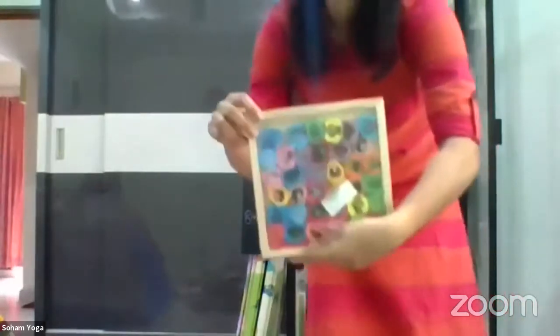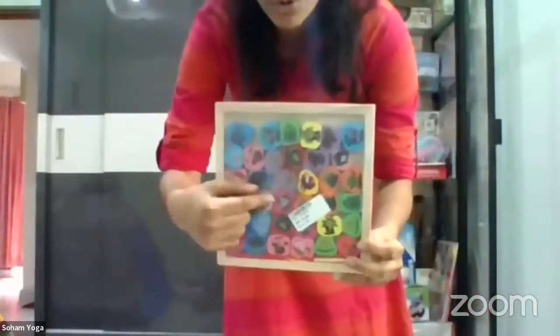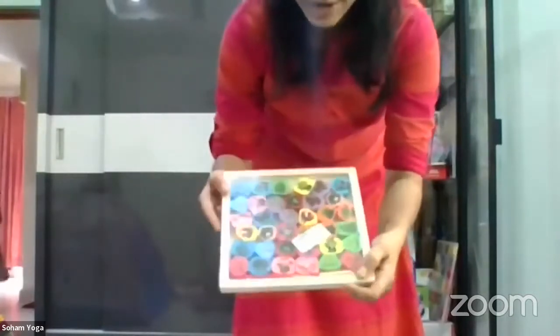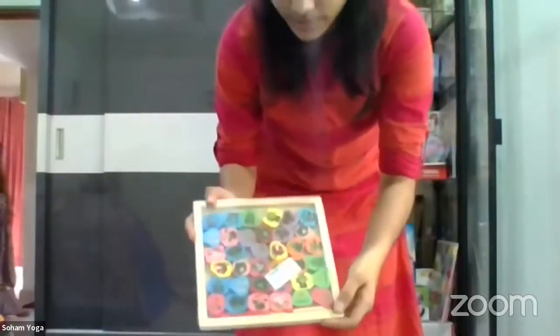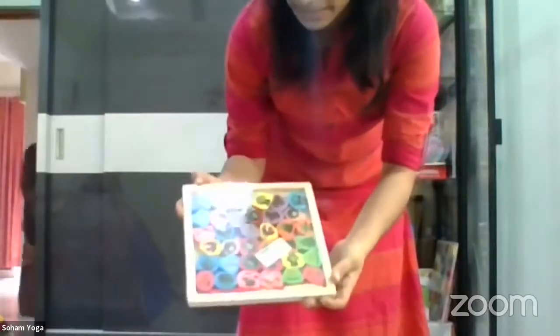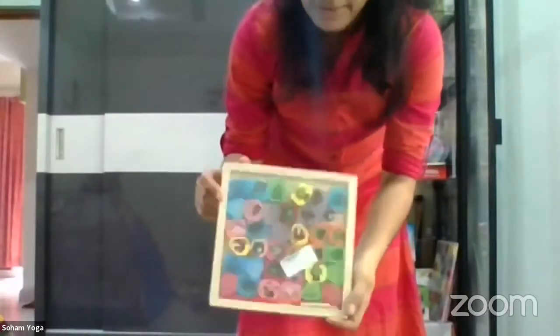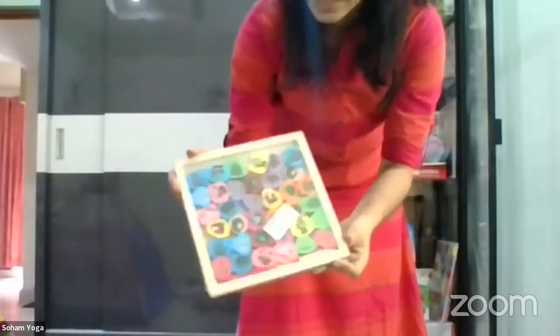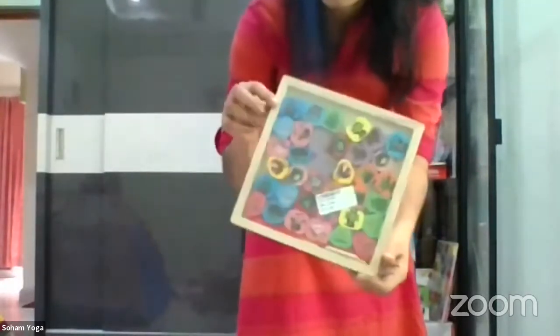These are beads. Beads come with holes, and we can teach fine motor skills, like for autism kids. We can improve their fine motor skills with this product, beads. And we can form patterns. We can teach odd, even numbers. Many things can be taught with these beads.